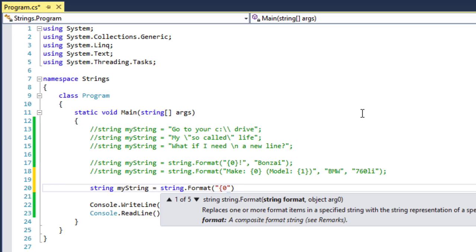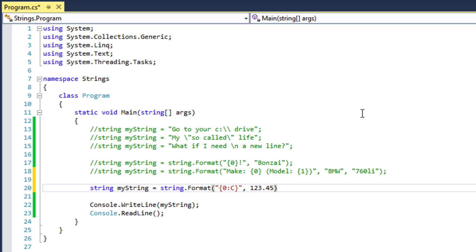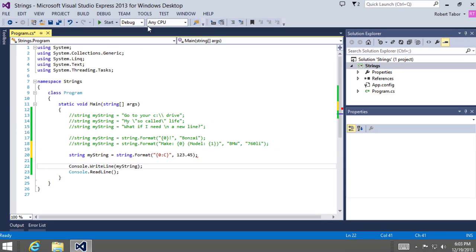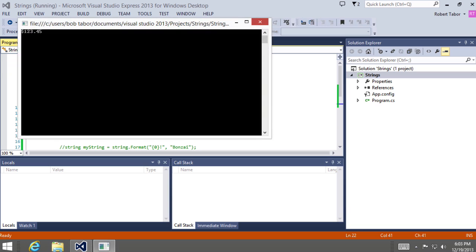So I start off with the 0 replacement code, but then I use the colon, and then the letter C, and then I'm going to do 123.45. All right, and let's go ahead and run it.